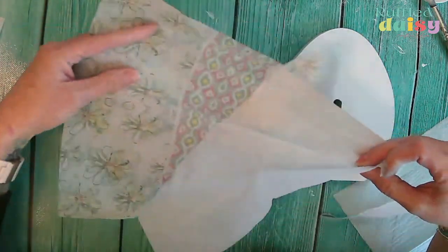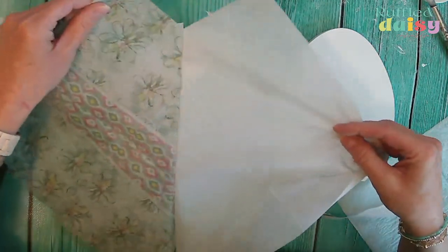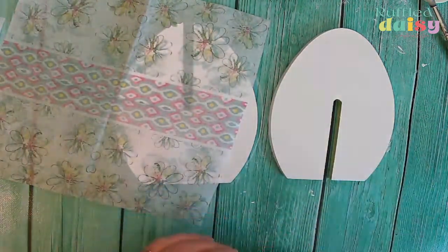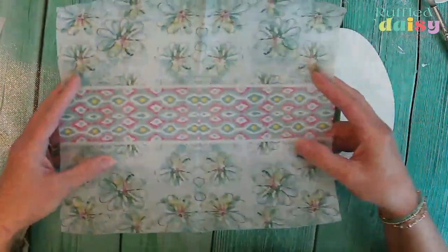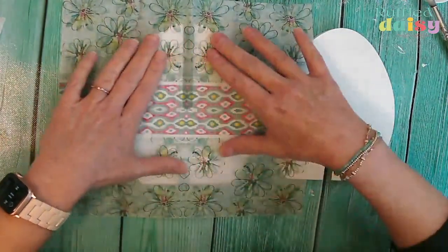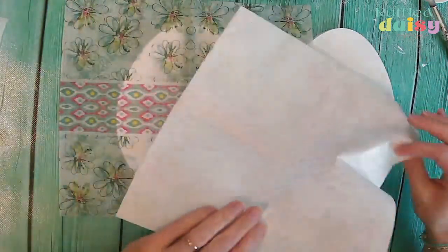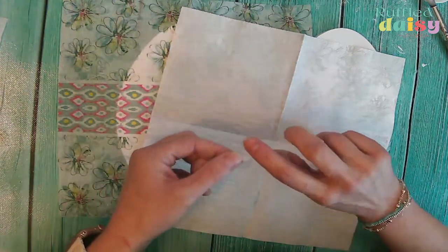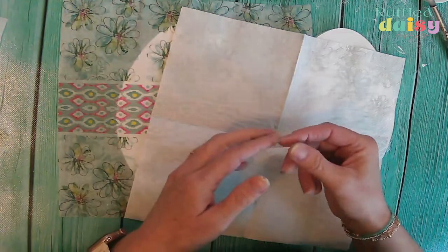When you peel your napkins apart they become very translucent, which is why I say you need to put a coat of white paint. When you put the peeled napkin on there, look — it just brings that white back out. I think we're going to do all four napkins. That's why I say to put a coat of white paint: it makes the napkin very translucent and the white base makes it vibrant. Let's go ahead and get the rest of our napkins peeled.